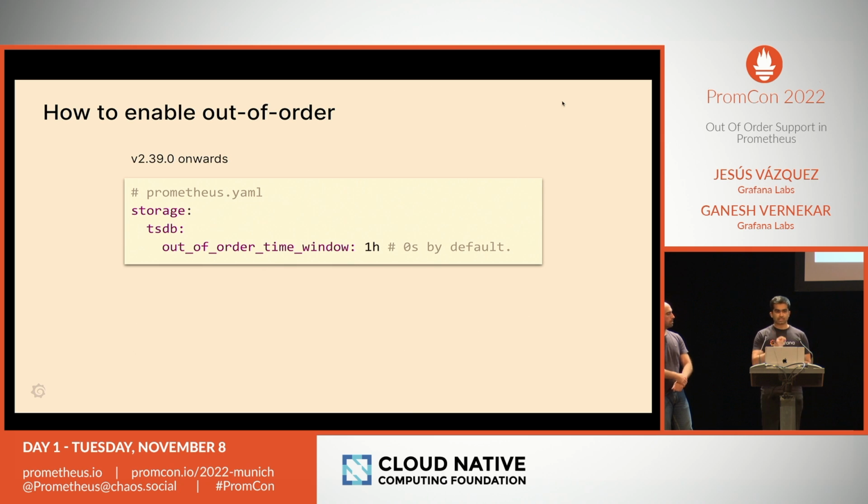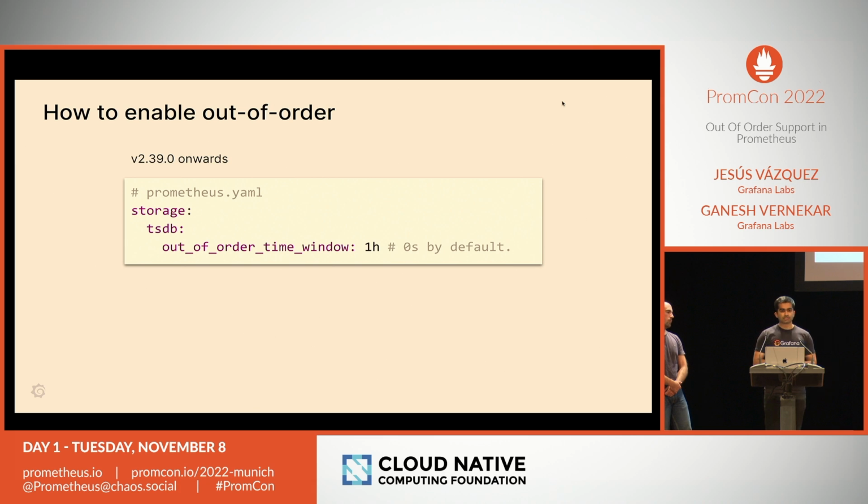It also solves another problem, not just out of order. There is another thing called out of bounds. If the TSDB has the latest sample as 100 hour, then TSDB won't allow you to ingest any sample that is beyond 99 hours. Like if it's more than 1 hour old, then TSDB will simply reject it because of some complications with the compaction, even if it's an in-order sample. So with this, even that problem is gone. Like you can ingest up to 100-year-old samples, why not?